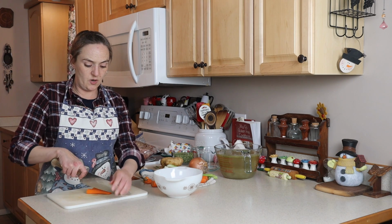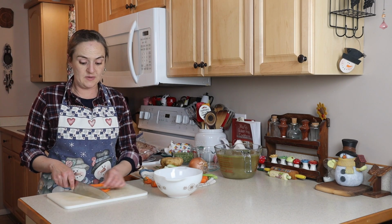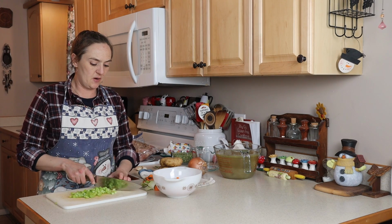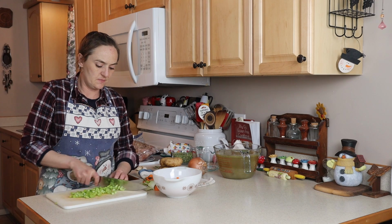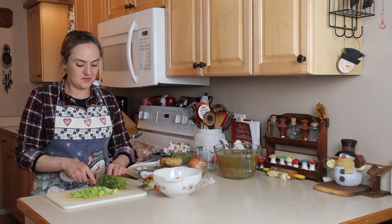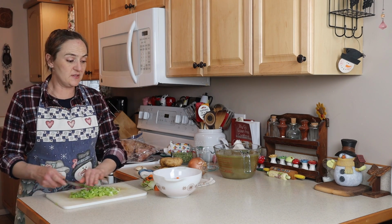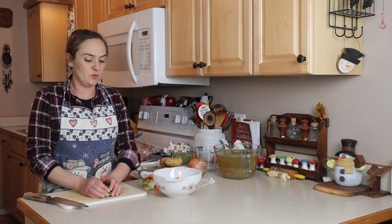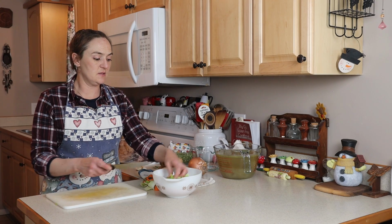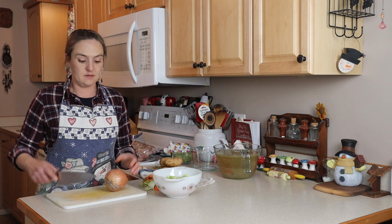So I'm just going to continue on with my carrots, onion, and celery, and then I'll actually probably do the ham next, just to have that ready. So I've cut up probably about 6 carrots. They were kind of on the small side, maybe some were medium, but mostly small. And then about the same amount of celery, which my celery stalks were really small too. But like with so many different soups like this, it is all to your taste. If there's a vegetable that you want to go in here, put it in.